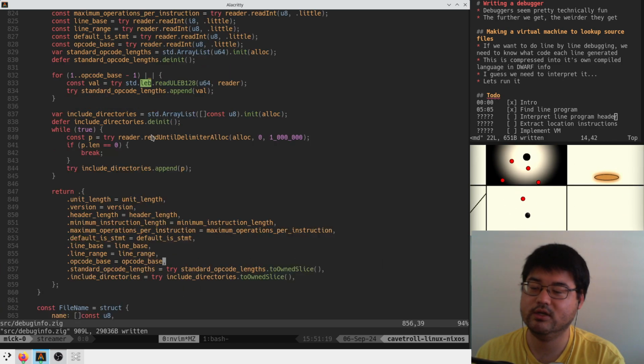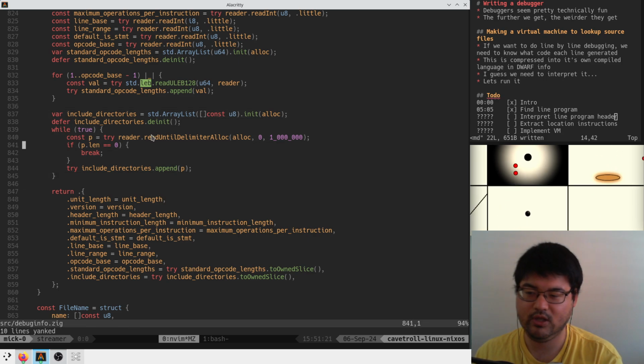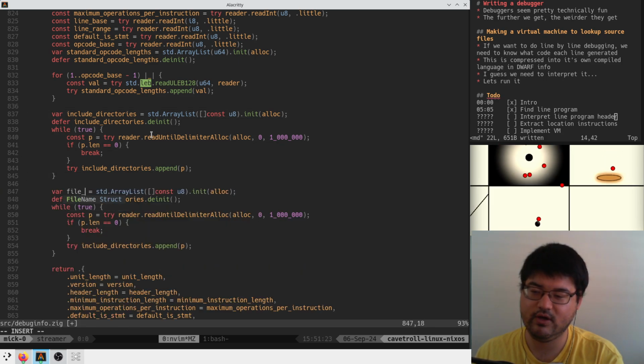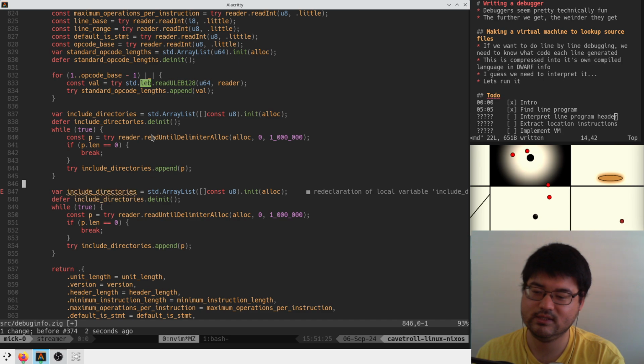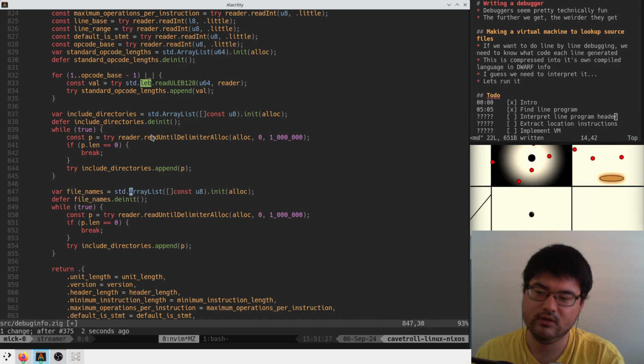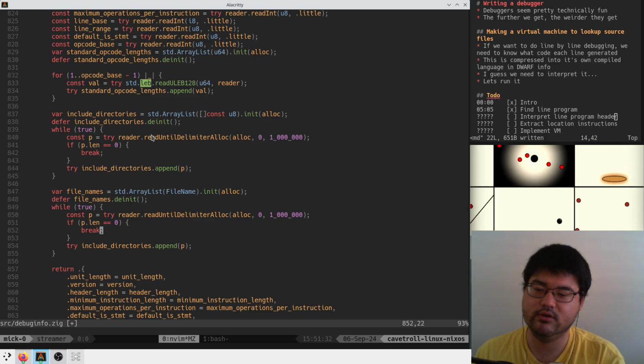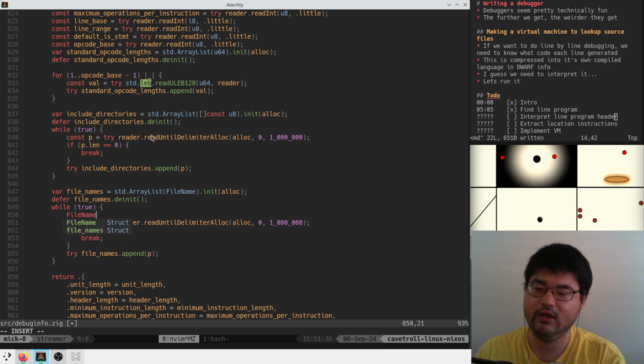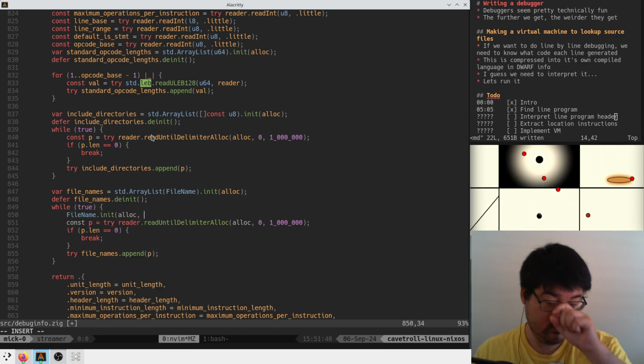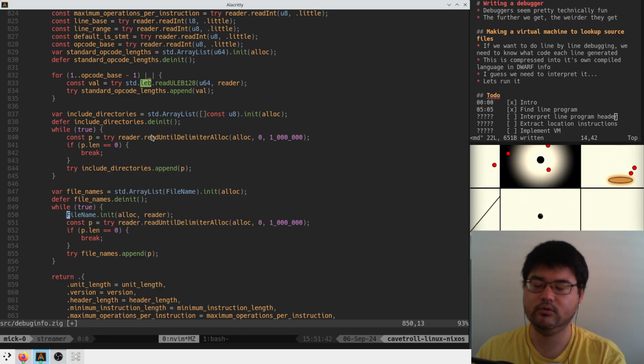All right, so now we do this loop externally, but this becomes file names, or files, I guess. I guess we could call them file names. This goes file names, but instead of this, we say file name dot init with an alloc and a reader.